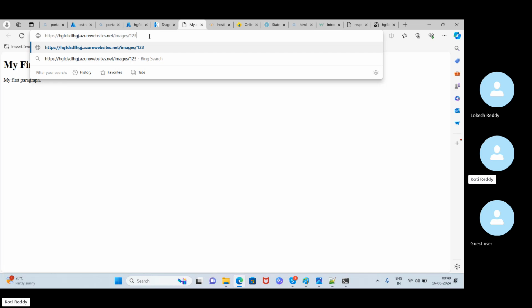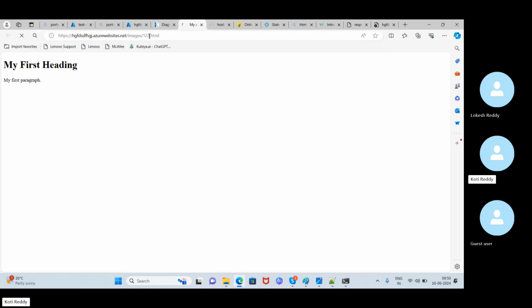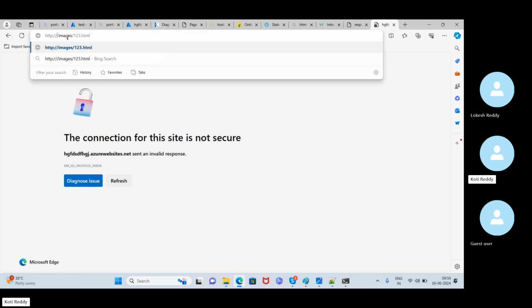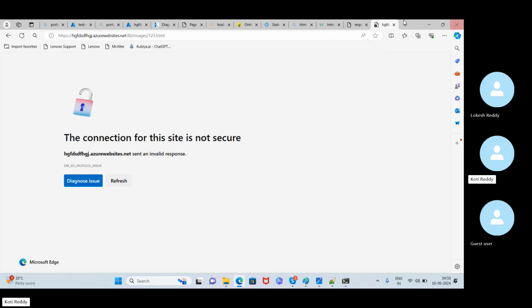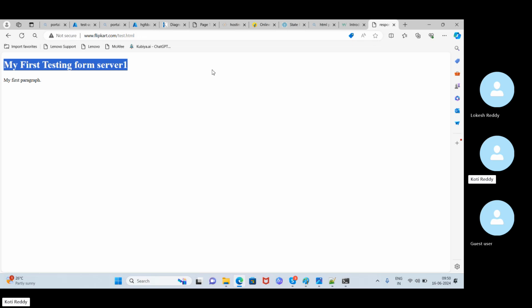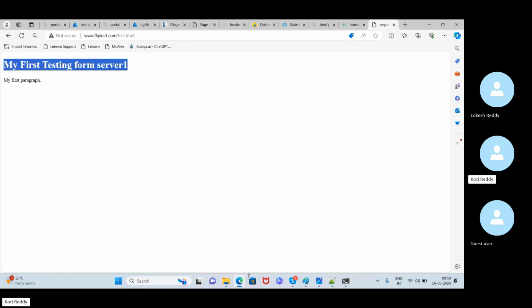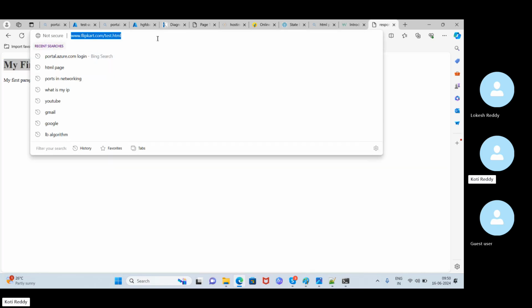Let me browse directly on the app service itself. Yeah, getting the same, it has to come. By default it is taking test.local. It must be cached. No issue, it has to come. The page is cached, that's why it is not accepting it.